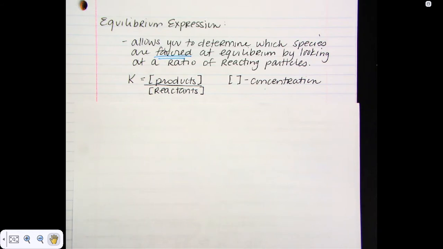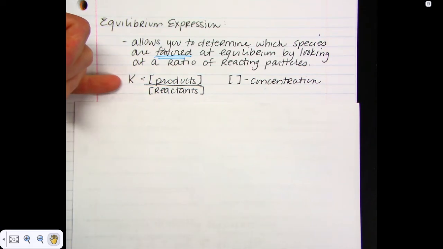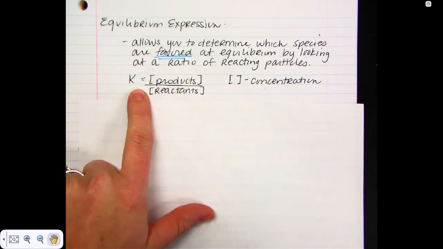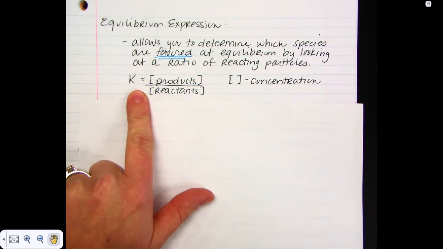There are several different Ks. In particular, we're going to be looking at Keq today, which is the equilibrium K, but you also have Ksp, which is the solubility K, which is a whole different thing. So just know that for whatever K you happen to be looking at, regardless of what subscript is here, it's products over reactants. That's the arrangement.